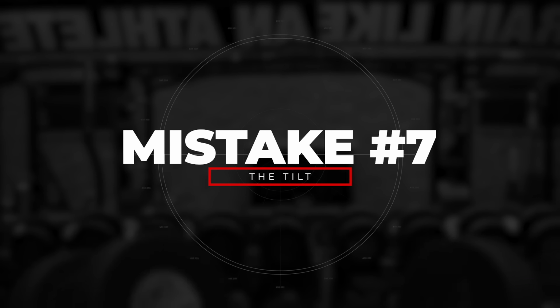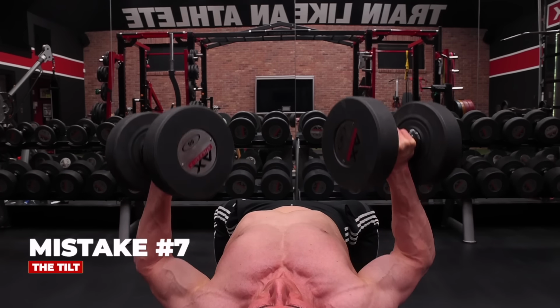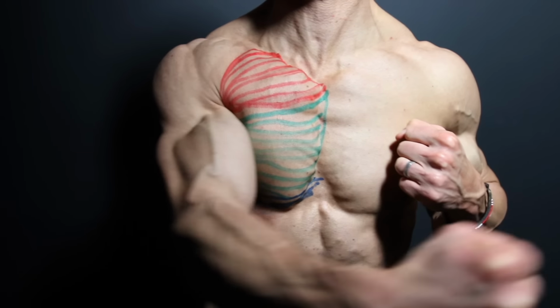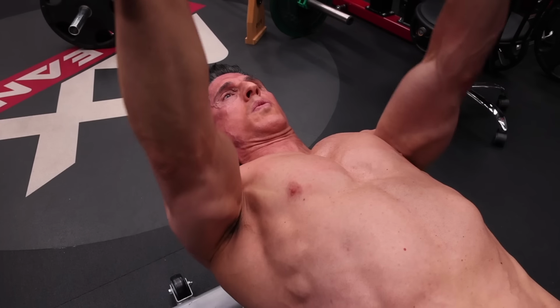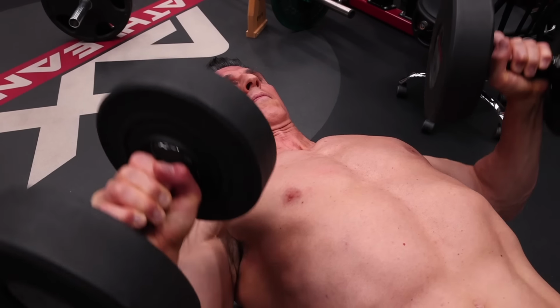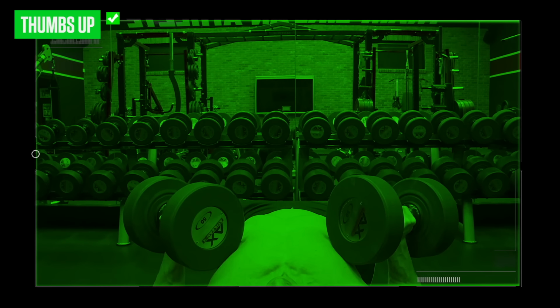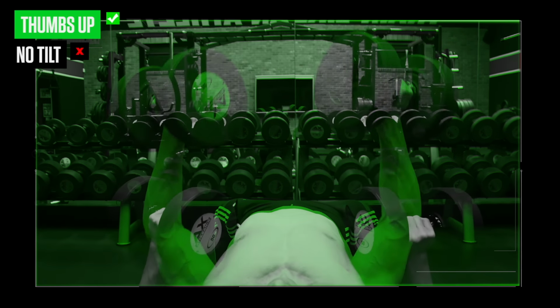But if you want one more way to make sure that you squeeze every bit of gains out of this amazing chest exercise, do this. And that is fix mistake number 7, forgetting to manipulate your dumbbells in space as you press them up. And what I'm talking about specifically is tilting them by pointing the thumbs up as you lift them. We know that the function of the pectoralis major is to horizontally adduct the arms as you press. In simpler terms, you can visualize this as bringing your biceps closer to your chest as you push the dumbbells up. With a basic dumbbell bench press and no conscious tilting of the thumbs, you get plenty of adduction, but not nearly as much as you get when you add the tilt.